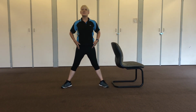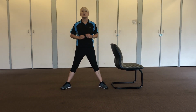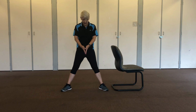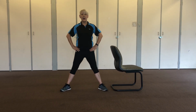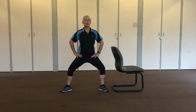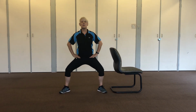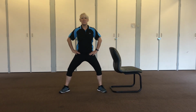And this move is good in so many ways. We can add a little bit more to it by thinking differently, thinking about really pressing the feet down and away. Imagine that you want to push the floor away. So just by adding that a little bit more, melting down and coming back up. And you can add a weight if you feel like it. The choice is really yours. This is really effective on its own. It's actually really nice mobility. I'm enjoying it.